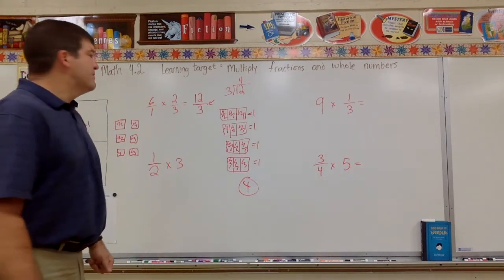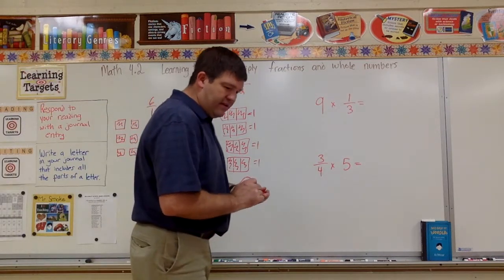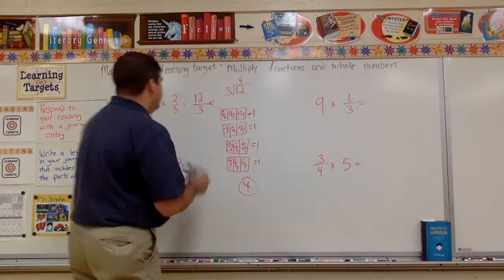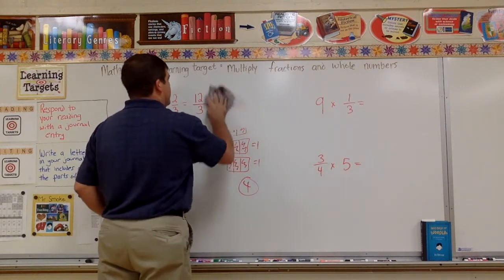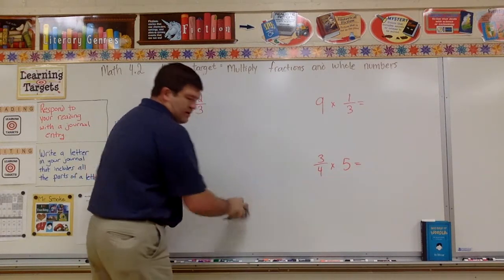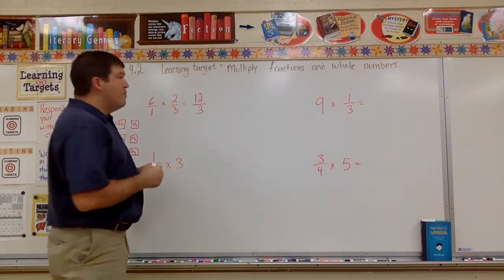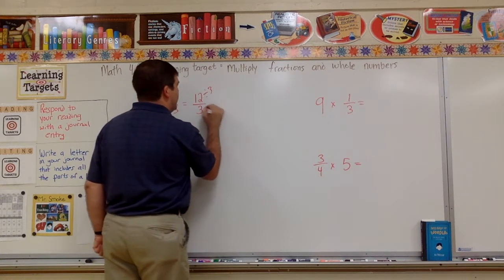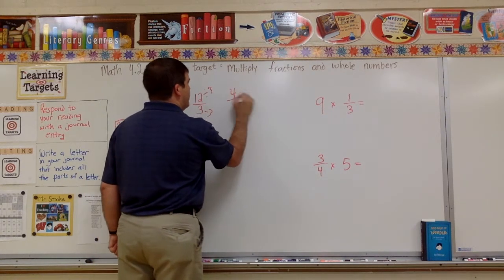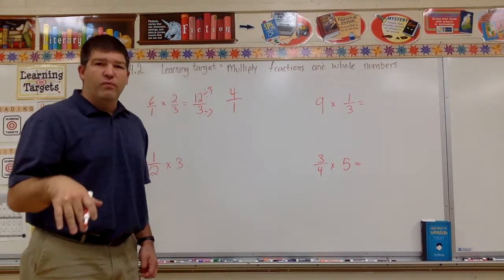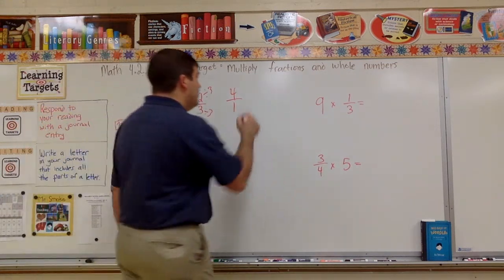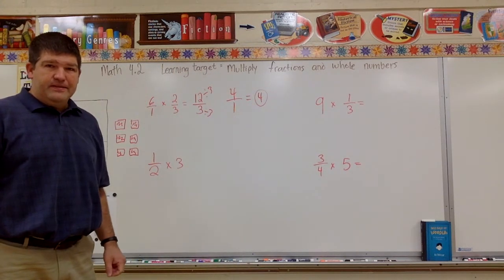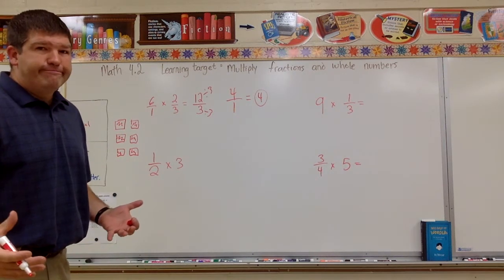Okay? So, the other way I could do it is I could reduce it. Everybody loves to reduce fractions. Okay? I want to get this into the simplest it is. What number goes into both of these? 3. Divide this by 3. Divide this by 3. 12 divided by 3 is 4. 3 divided by 3 is 1. 4 over 1. We know that 4 divided by 1 is just 4. Okay? So, there you go.